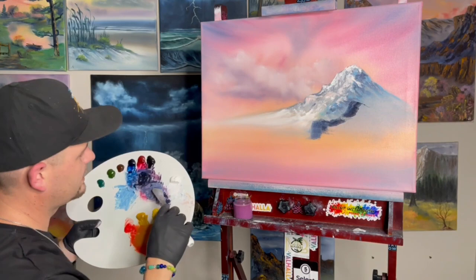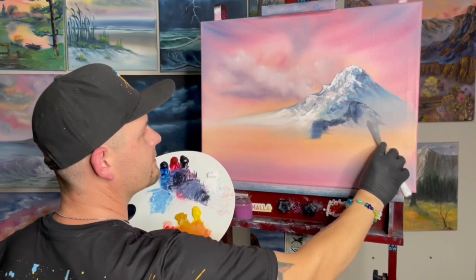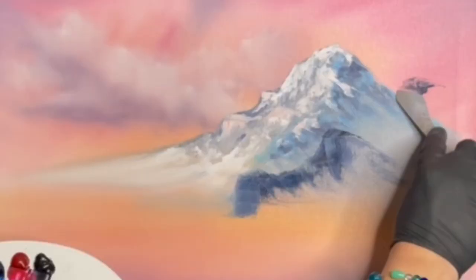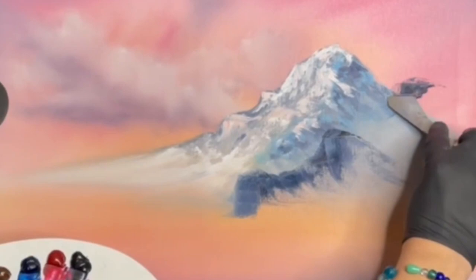Right, then we can add something else over the top of that cliff. Throw a little bit of our color back in here, scrape it down. I really don't want this one to grow very far. Just wanted him to be in there. He wanted to come play. You can scrape up a little bit more of that and put like another little peak back here. Connect those guys together.